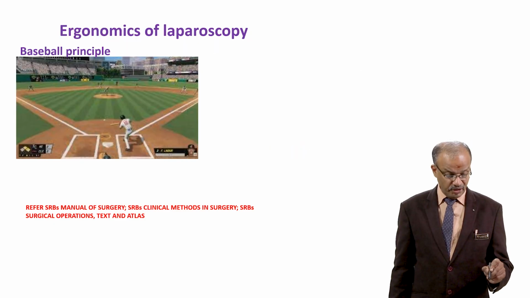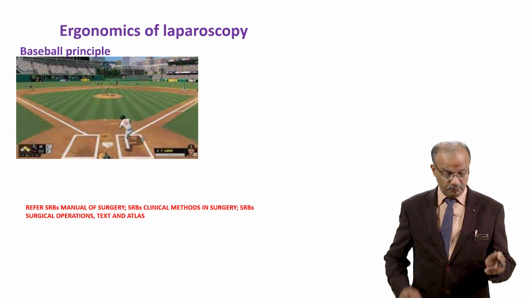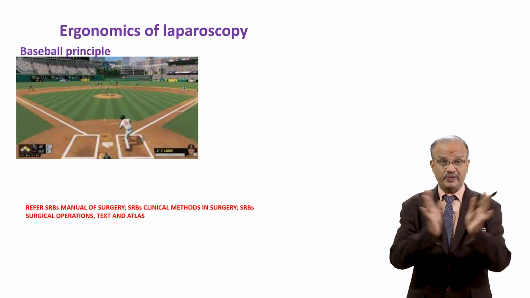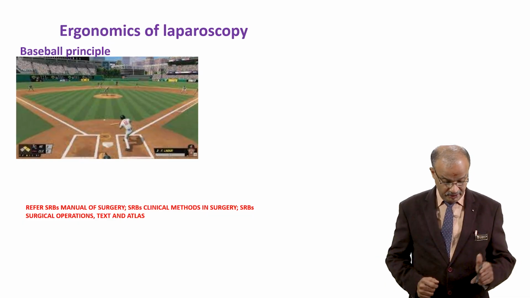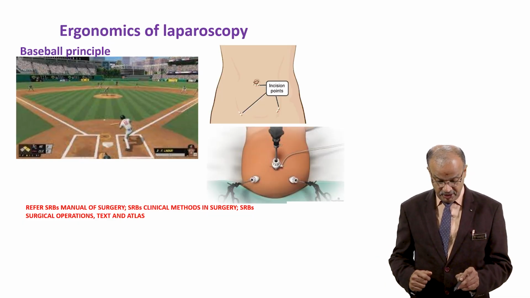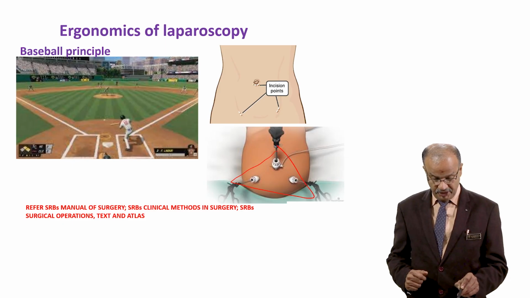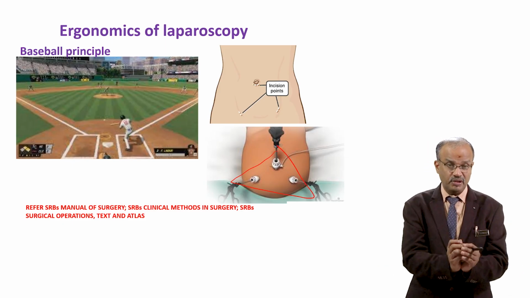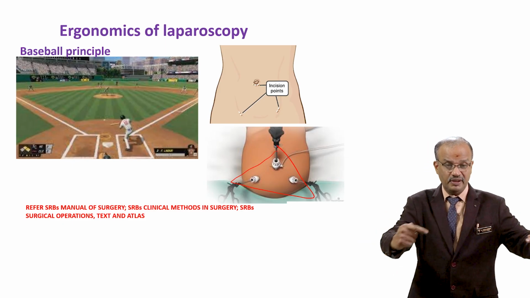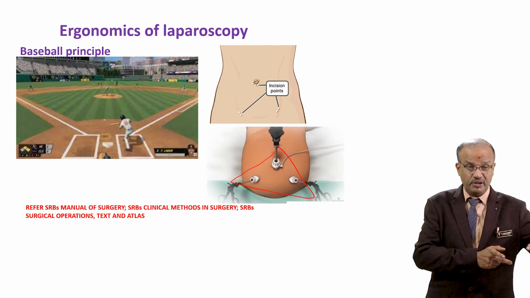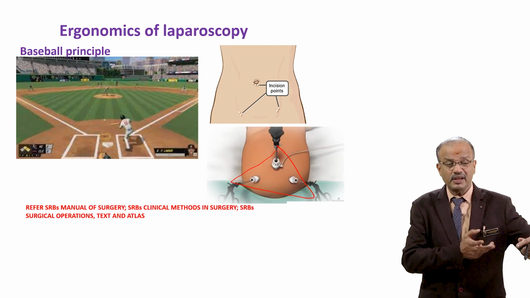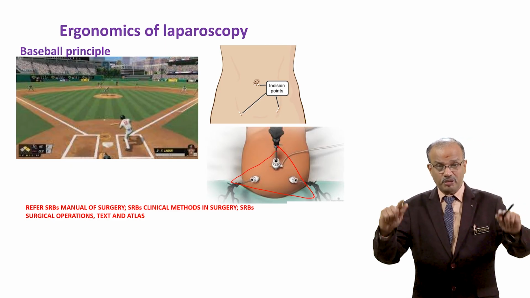So this is the most important ergonomics of laparoscopy, the baseball principle. Visualize everything. Clarity is important. So the incision, see that triangulation. This is called triangulation. This is important because the primary port camera is here. If the handle is like this, then you can work. If it's like this, because of sectorization, it's quite difficult, but in certain areas you have to use it. Ideally, triangulation is especially important when you do suturing.